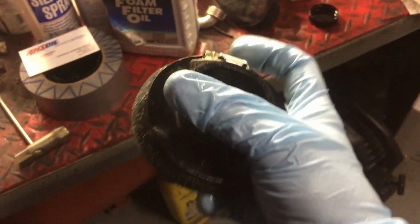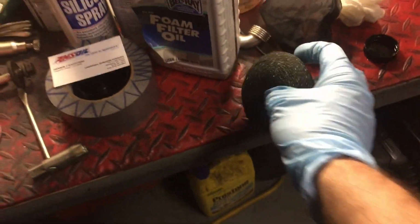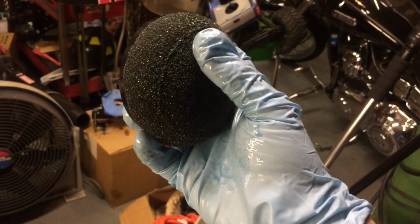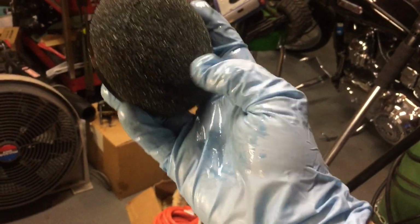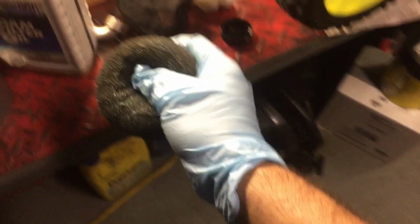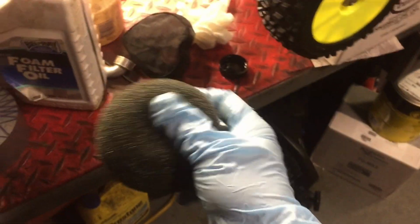Get it all over. Then you're gonna clean all your rubber parts. You gotta clean all this rubber because you don't want dirt sticking to it. Then you're gonna put your outerwear over it. Sometimes I like to let it sit just like this overnight, and then mount it on the car. Because if you put too much oil and it doesn't dry up well, the oil will start to fall down and work its way to the bottom. You want it evenly all over the place. Your motor will thank you in dusty areas.